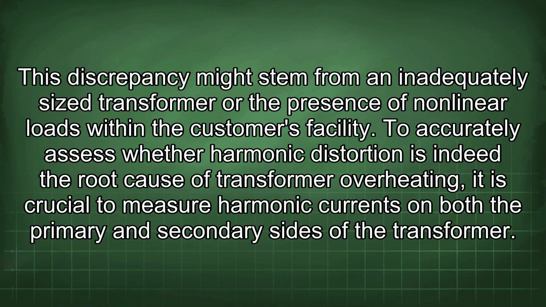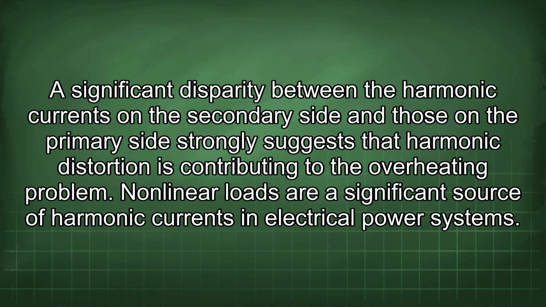To accurately assess whether harmonic distortion is indeed the root cause of transformer overheating, it is crucial to measure harmonic currents on both the primary and secondary sides of the transformer. A significant disparity between the harmonic currents on the secondary side and those on the primary side strongly suggests that harmonic distortion is contributing to the overheating problem.